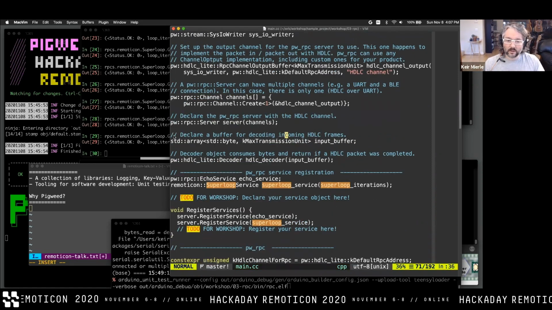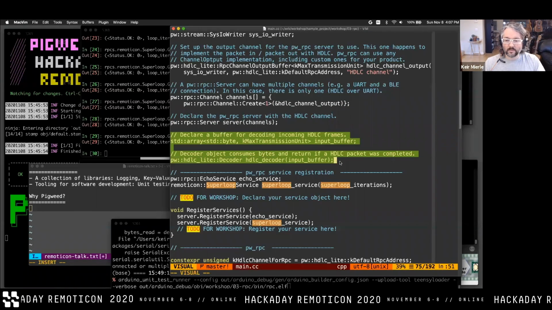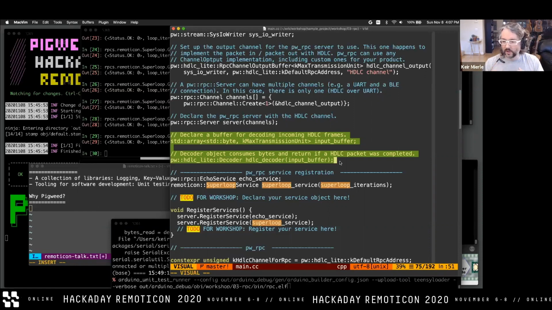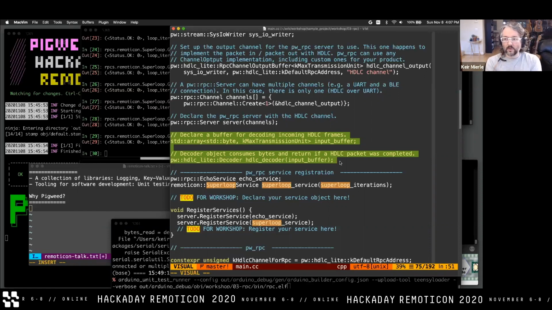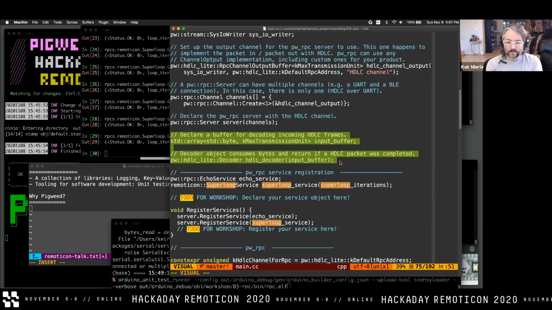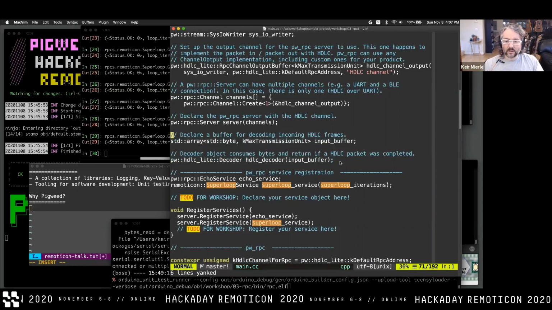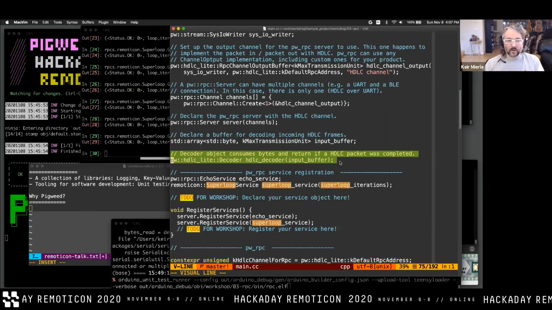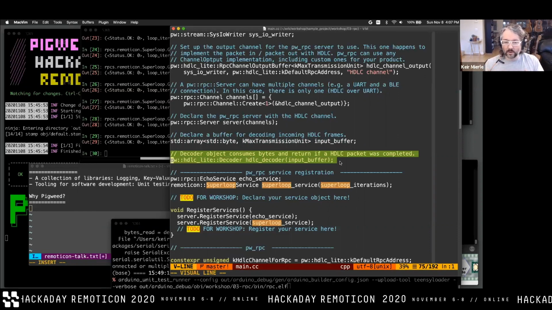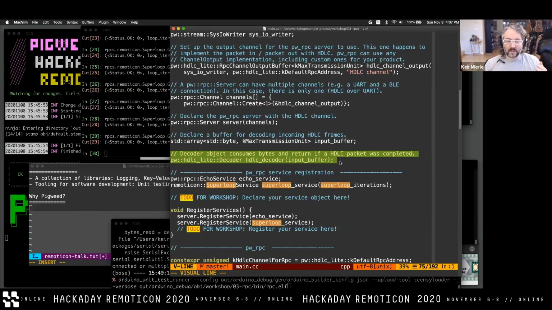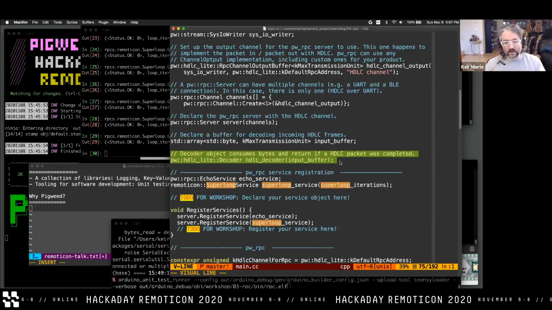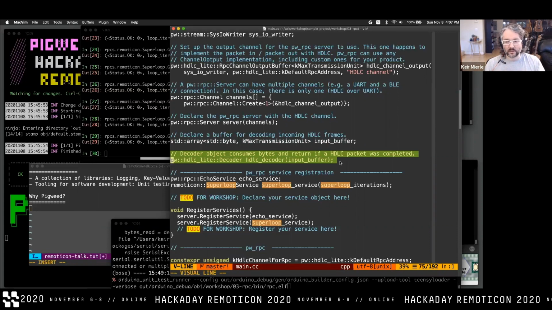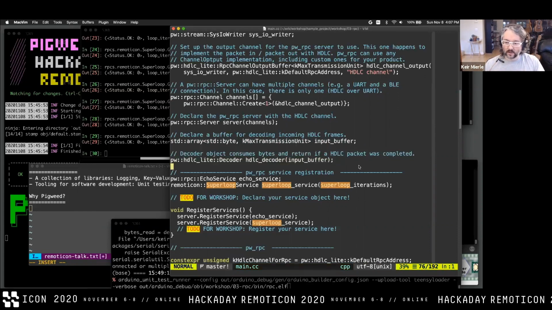And then finally, these two are, this is just the input buffer where we're pulling packets in while we're waiting for a full packet to be input. And then this one here is the HDLC decoder that holds on to bytes as they come in. And then when a packet end byte comes in, it will verify the CRC and send along the packet to RPC. And you'll see how that works below.